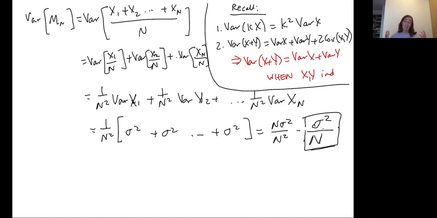So that's a really cool thing. And this fact is the mathematical justification for an idea that most of us already have, that more data is better. If we have more observations relevant to the same thing, we're going to get a better estimate of it. And this is a mathematical proof of exactly that.